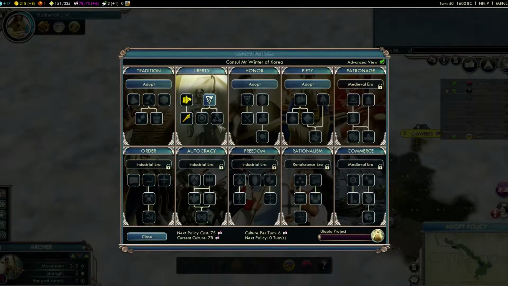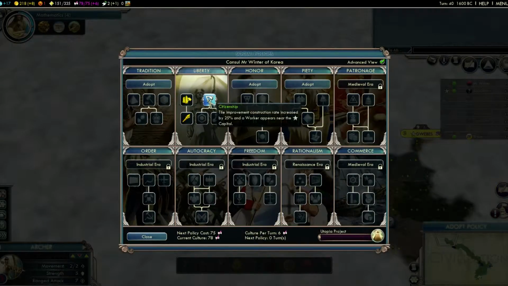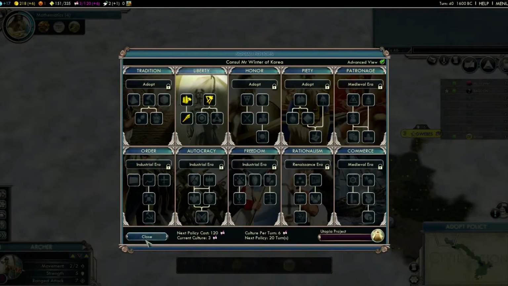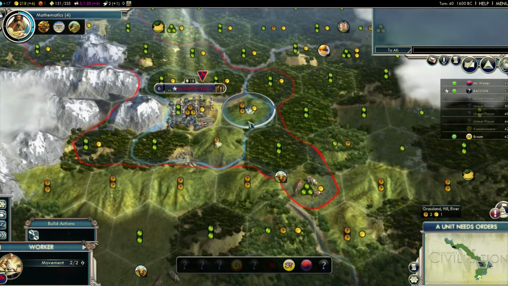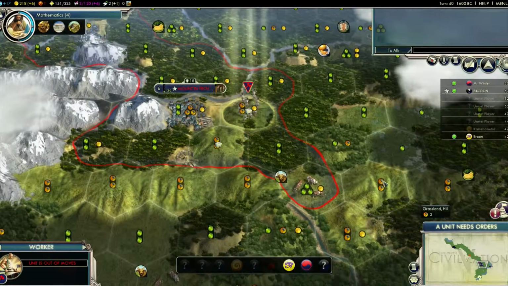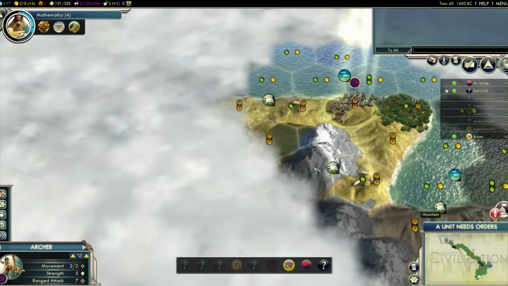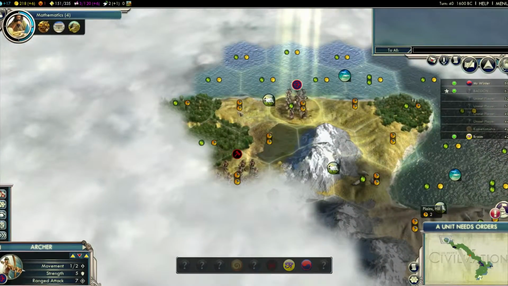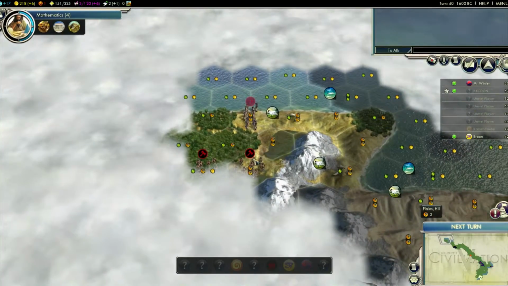Don't let him run away with the worker. Oh, sweet, that's exactly what I need. Citizenship. Oh, sweet, that's giving me a free worker. Finally. A free worker. Oh my god, I saved my worker just in time. I'm keeping my workers in their boundaries here. They're just trying to run away with the barbarians. There's a lot of barbarians here.